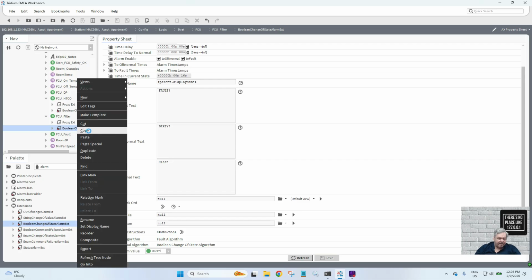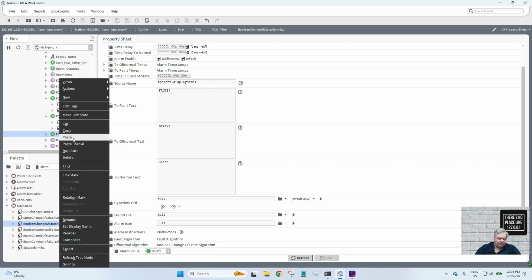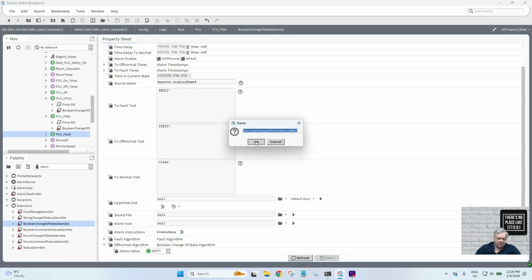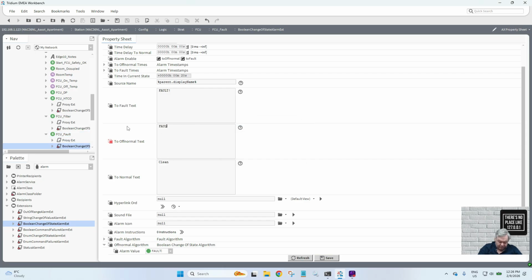And we'll copy that again and paste it into the fault. Okay. And we go fault, exclamation mark, healthy. And that still stays there, alarm value. Right, so there are the alarms done for the binaries.